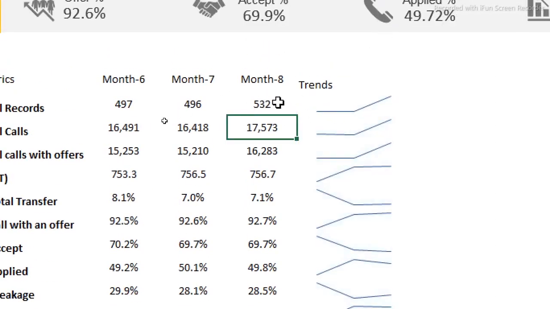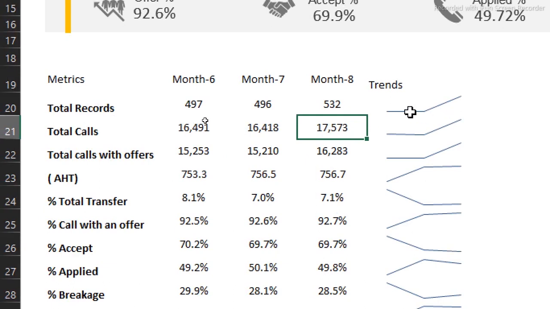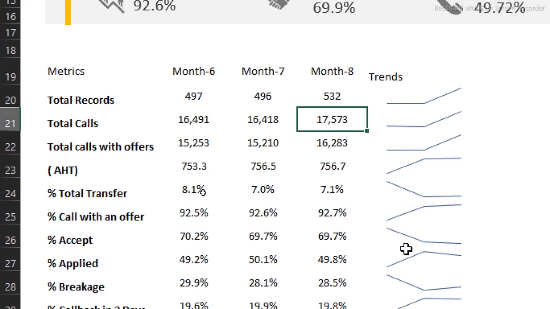In this particular month, we have more records in month 8 than month 6 and 7. And right here you can see the month is actually changing. So this one is going down, so it's coming up and actually going down gradually, something like that. So when we place a filter right now, we'll understand it better, and that is exactly what we need to do for the first time.